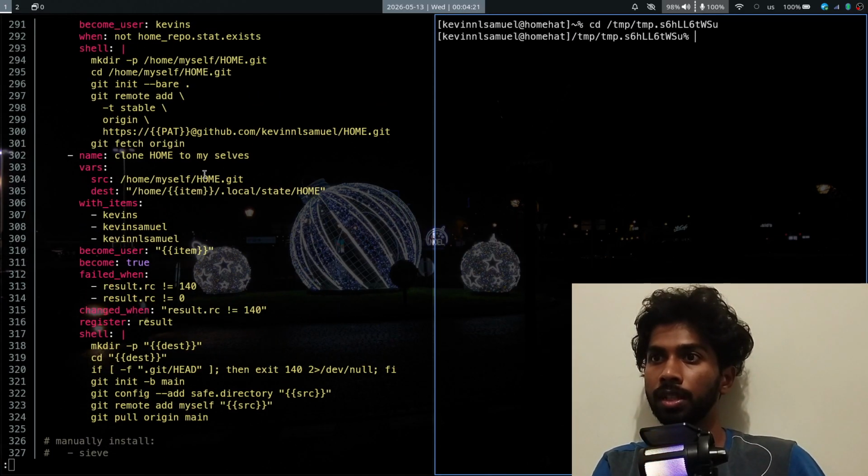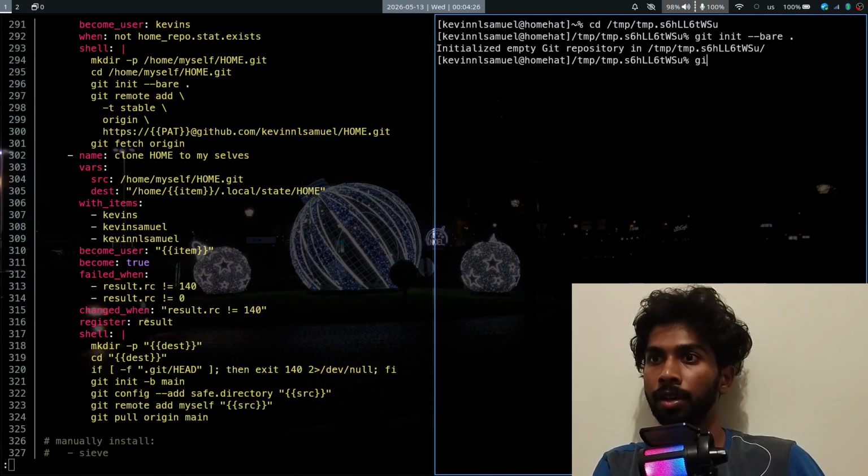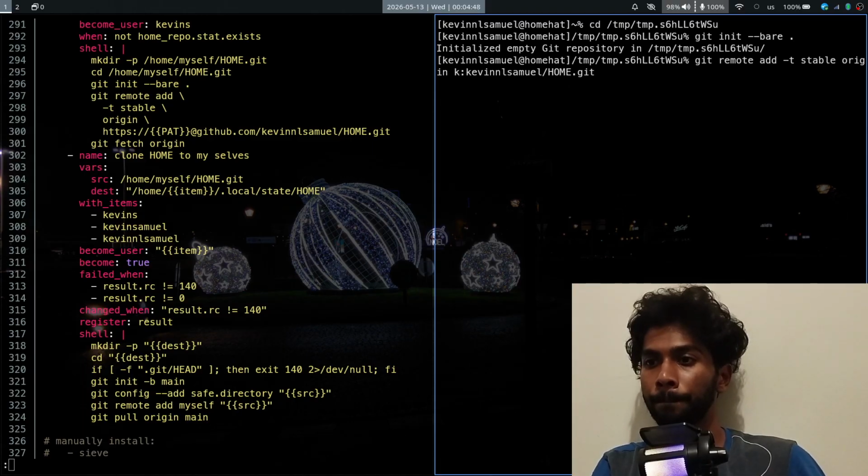So the idea is I do git init, git remote add track stable origin GitHub. Why is this on GitHub? Oh, I didn't realize it's on GitHub. That's another thing. Need to check on that.